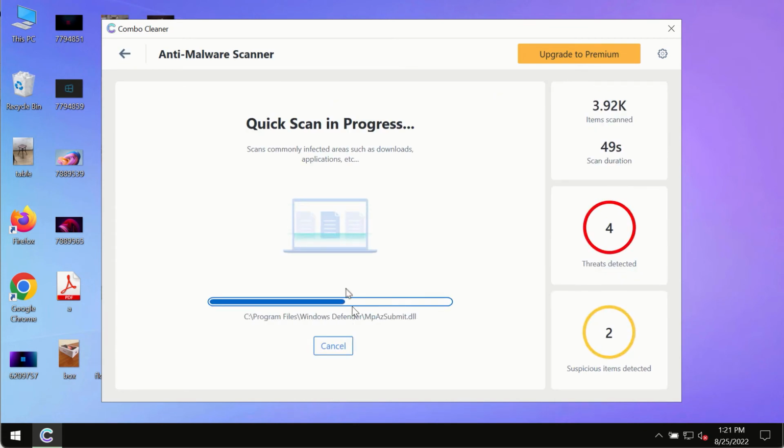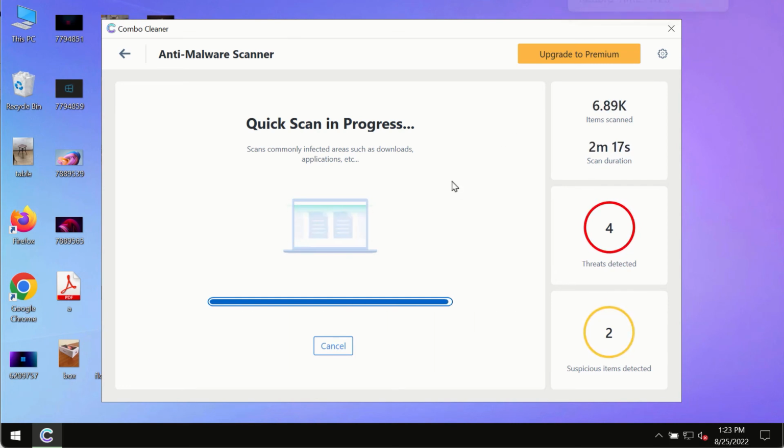At the end of the scanning, you will see a detailed summary of all the threats which were found on your computer. You will be able to know the names of all these threats, their locations on your computer, and of course, based on that summary, you will be able to remove certain threats manually.